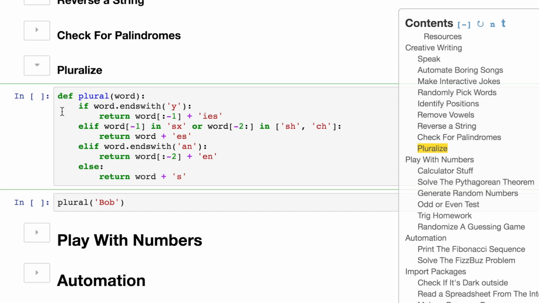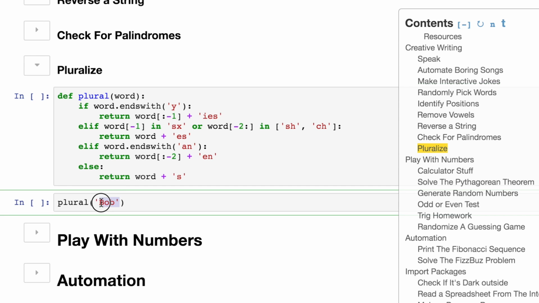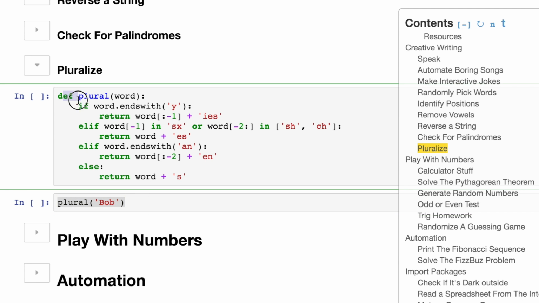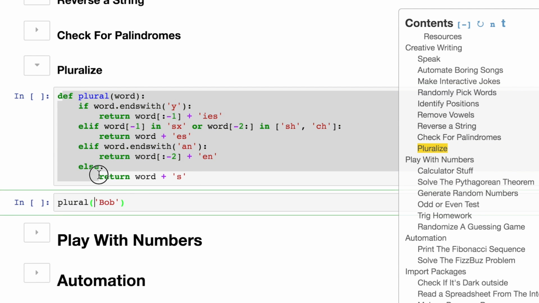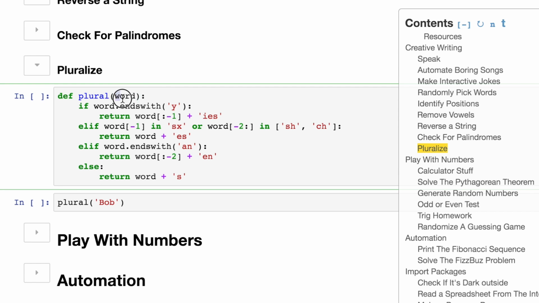So we can write this function called plural, and we can put Bob's name into it, which is what we're doing down here. We're calling this function. The function has to be defined first so that it can be called later. And when that word Bob travels in through this little opening inside of this container, it will go through a series of checks. And when this word moves down, it's first going to be checked. Does it end with a Y? If so, do this crazy thing.